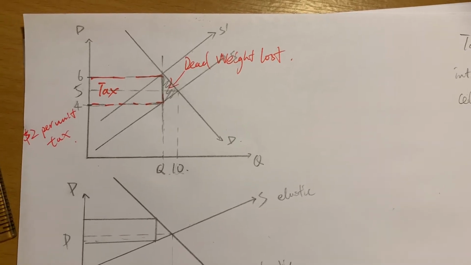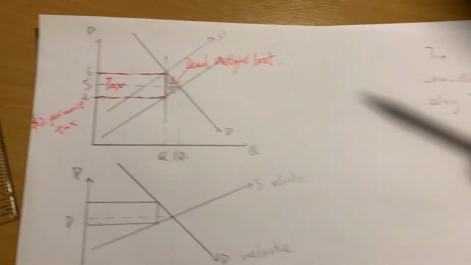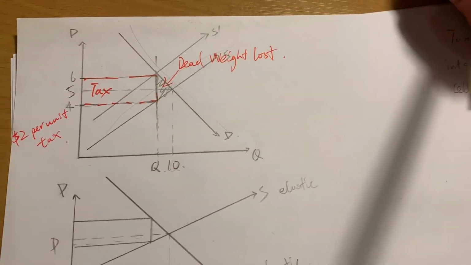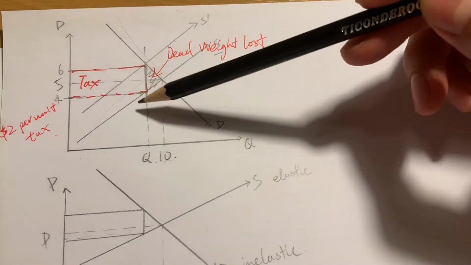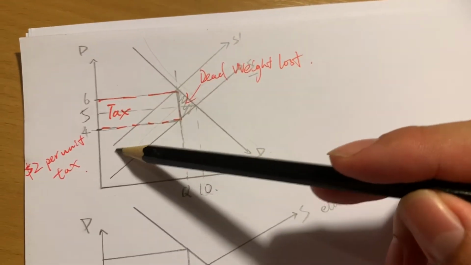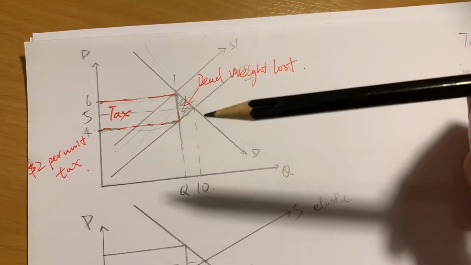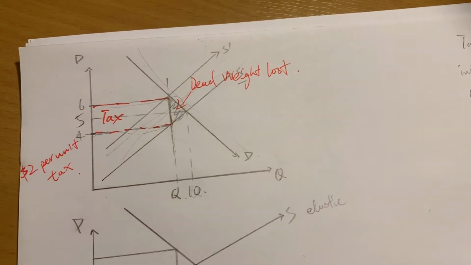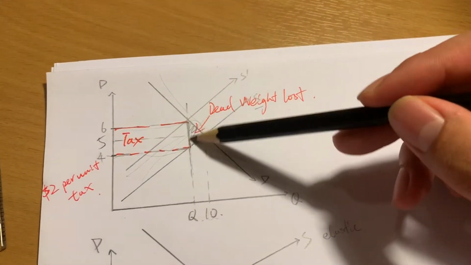So in Unit 2b, we are talking about the per unit tax. Right here is the supply and demand curve, which is the original shape like this. If the government puts a $2 per unit tax, the supply curve will go up to form a new supply curve. And this red box is the tax collected by the government, and this small gridded area is what we call the deadweight loss, because the trade didn't happen in this small box.